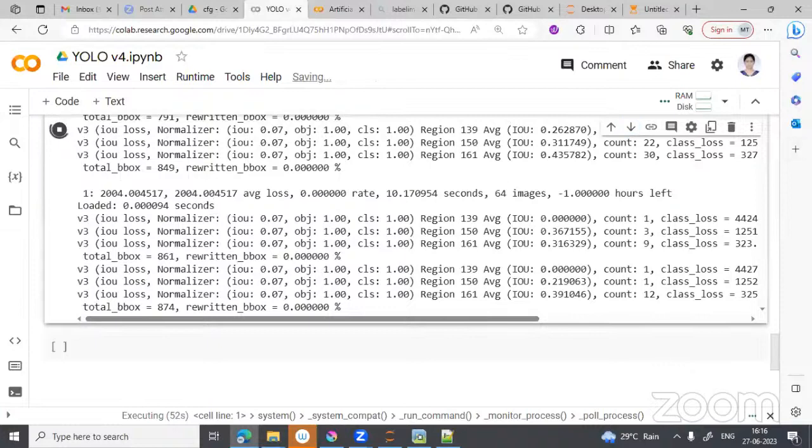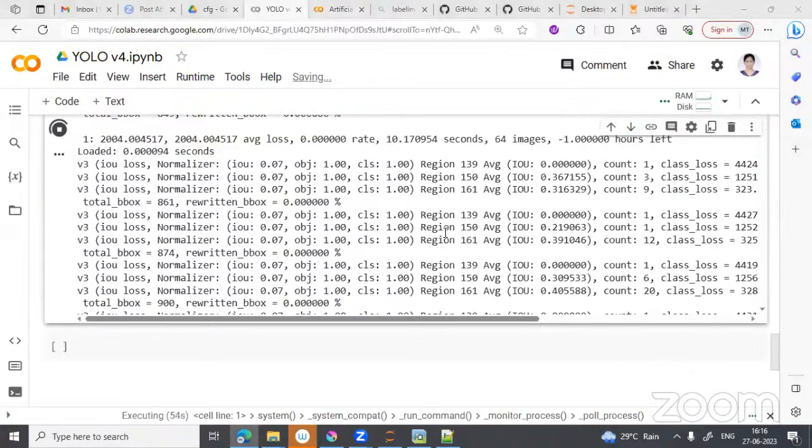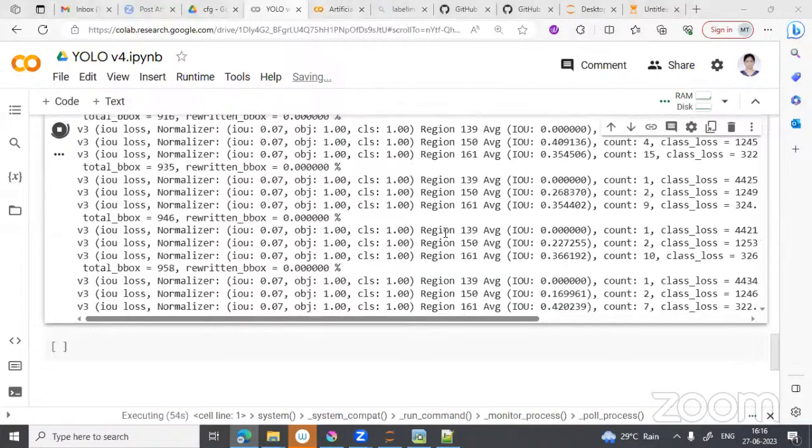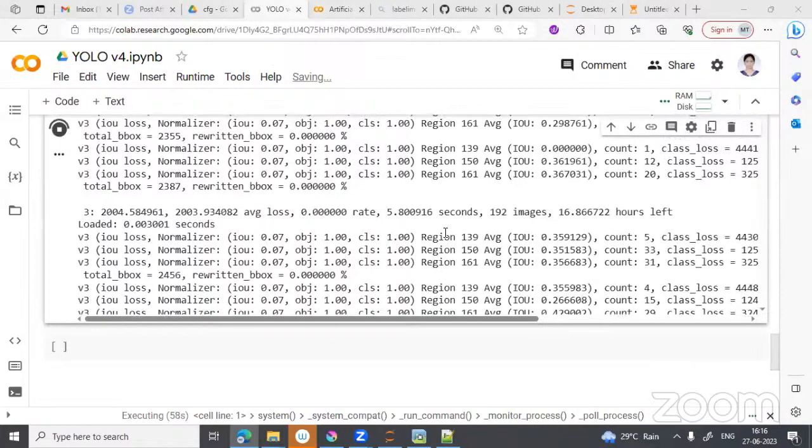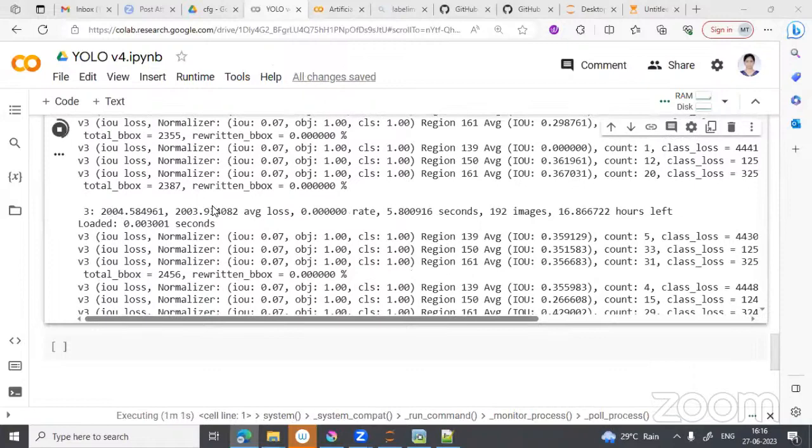After the first iteration, it will tell you approximately how much time will be needed for successful training. So you can see now the average loss has decreased, and some other IOU, the number of boxes it is predicting, and the number of images it is working on. It will show you multiple results.